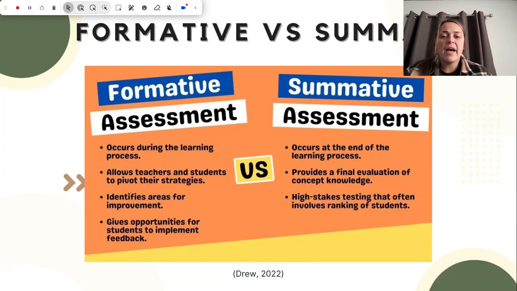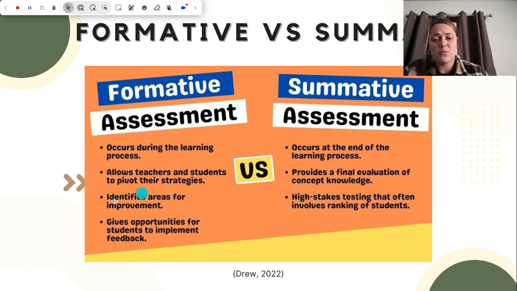So when we look at specifically formative assessments and summative assessments, this was a cool visual that was created from Dr. Wormeli's video that I'm going to show you on, I believe, the next slide, as a resource for you to use. But this kind of breaks down what he's talking about in terms of a formative assessment and a summative assessment. These are kind of buzzwords in the educational world too.